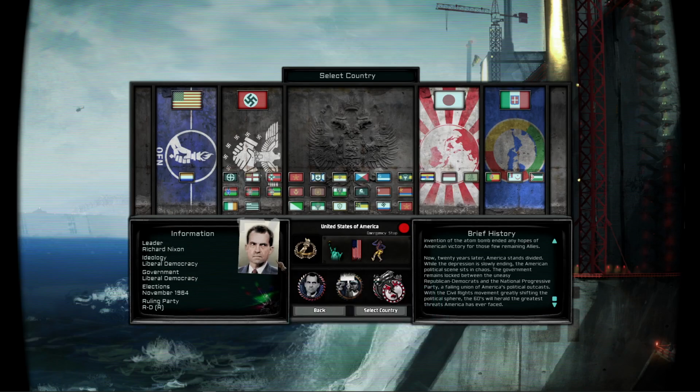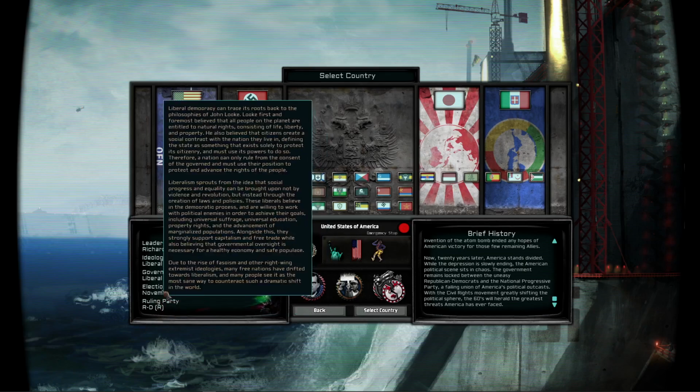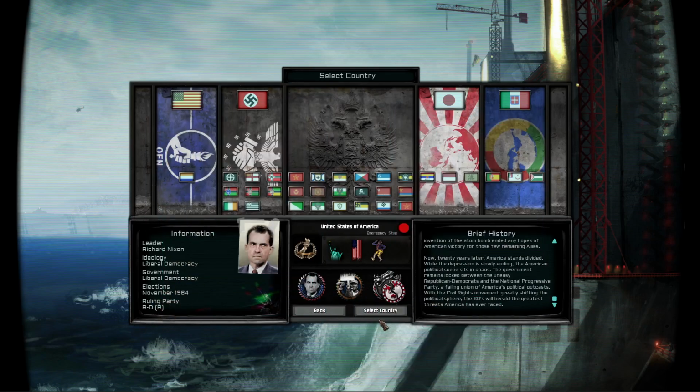And so we have Nixon currently in charge, whose ideology is liberal democracy. The next elections are going to be in '64, and he's the ruling party, Republican Democratic, but Republican slanted, of course.